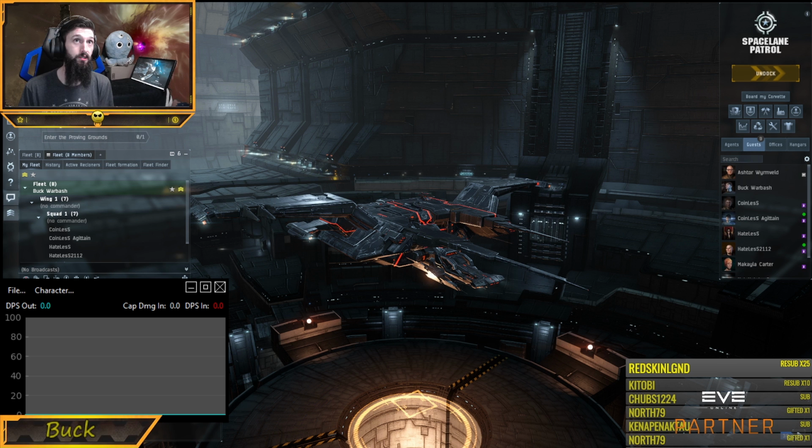Initially, when we started doing this, it was a group activity. We used 2 Nestors to tank, and then we fleshed out when Marauders got buffed and got their double DPS, they became a viable option to do this. And so we learned how to fly Marauders for this, and it has been fantastic since. So without further ado, let's get into the fit.